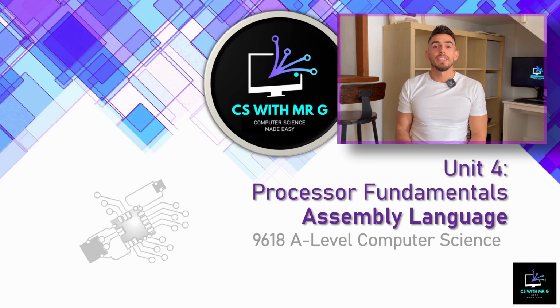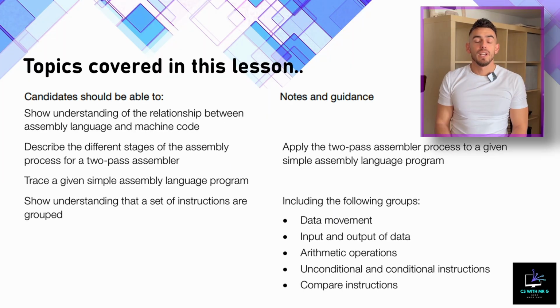In this lesson of Unit 4, Processor Fundamentals, we are going to look at the term assembly language and look at some of the basics behind assembly language, including just exactly what assembly language is, the relationship between assembly language and what we call machine code. We're also going to look at this term two-pass assembler and the process of converting assembly language into machine language.